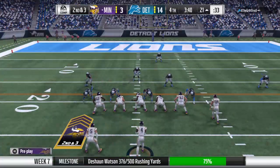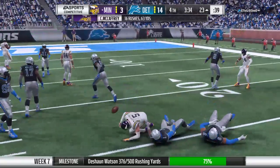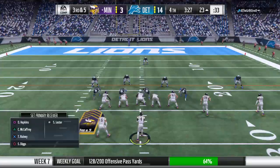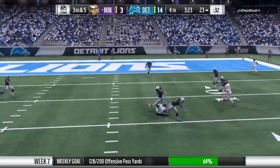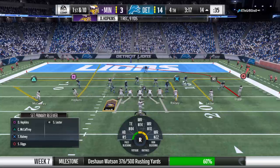Now, that was not a bad scramble there on first down. He didn't force it, nor did he throw it away. He was able to take off, and now he made it a very manageable second and short. And he will lose yardage here back at the 23-yard line. This will be a 2-yard loss on the play. Now Watson, and they're going to have a third down. Hopkins on the grab over the middle. They get 9 yards there, and they get a first down.